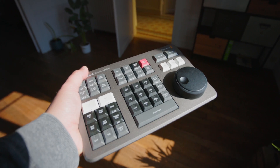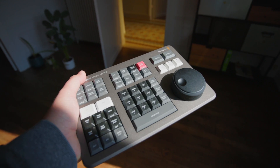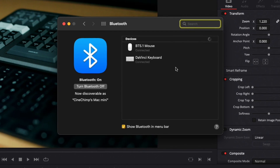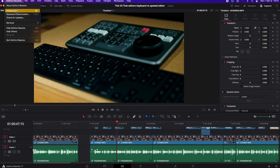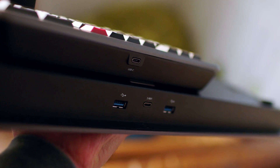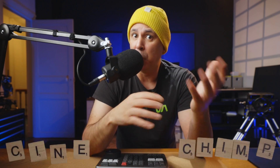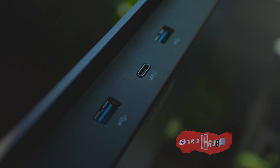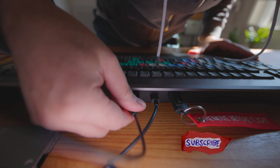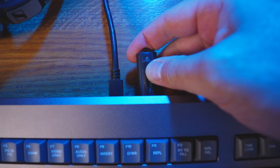If you're doing location work, I would still recommend the Speed Editor — not only because of its portability, but also because of its connectivity choices. The Speed Editor can connect via Bluetooth or USB-C, so it's a little bit more flexible to use. The inbuilt battery life is exceptional; I've only had to charge it once in three months, and it's not from the lack of use. But Bluetooth connectivity is not the only difference between the two. While the Editor's Keyboard may not have Bluetooth, it does have USB-C pass-through connectivity and power.